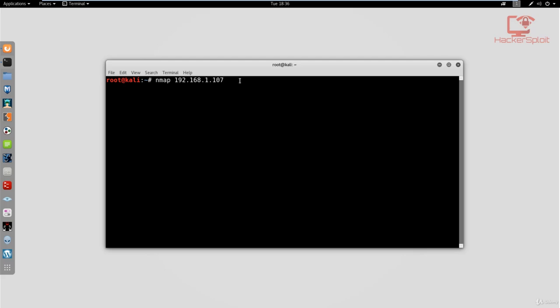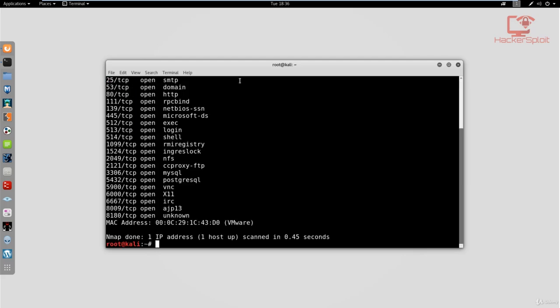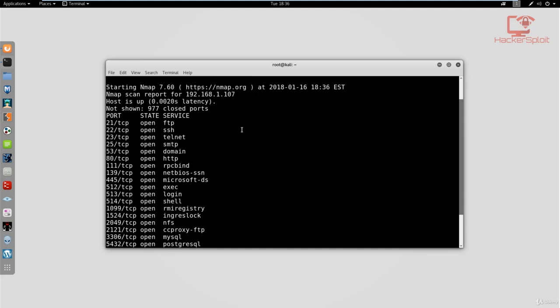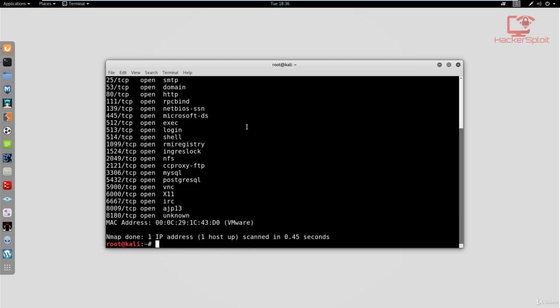If I just hit enter, it's going to start a scan, and immediately it will return the results. This is why I was really encouraging you to use Metasploitable 2, because it gives you a very good idea of what a scan is, how it is comprised, and how we can get along with all of this. So that is how to perform a scan on a single target.